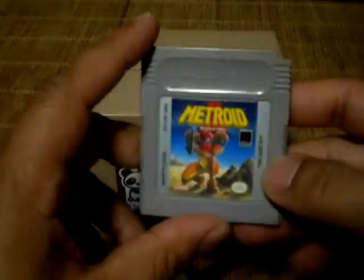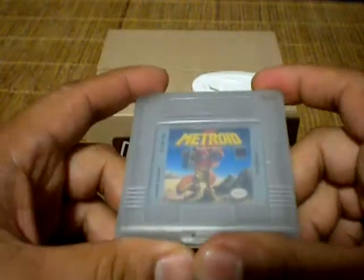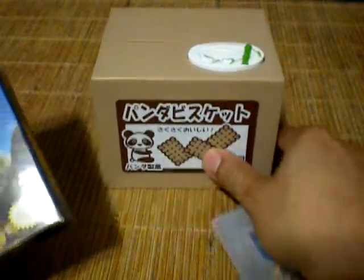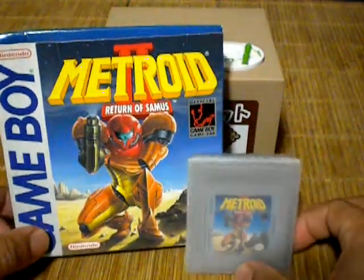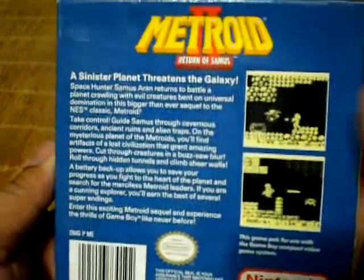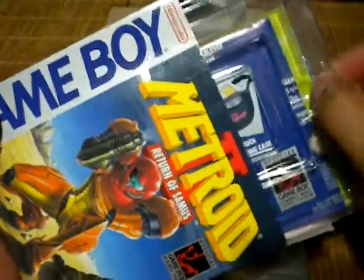This is the sequel to the original Metroid — this is Metroid 2: Return of Samus. We used to have this a long time ago. I told him all about it and that we still have the box to it. It was really cool of him — after fixing his system up, he just straight up gave it to me, so now I have a complete copy of the game. It's not a colored game by any means but it plays quite similar to the one on the Super Nintendo.